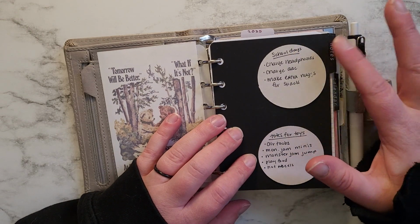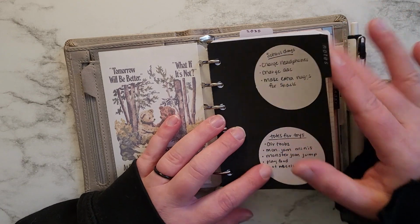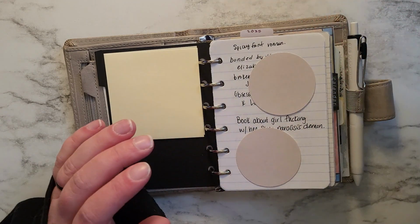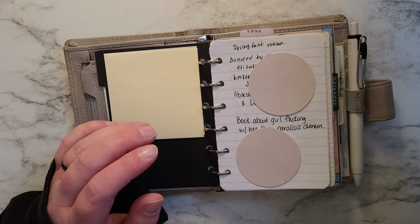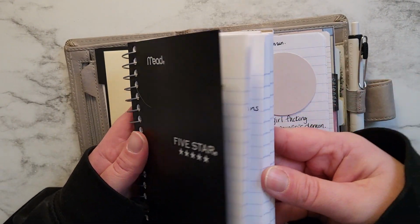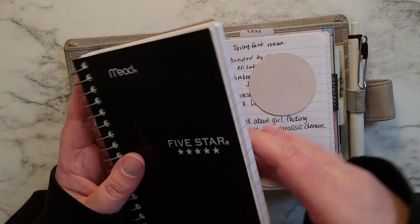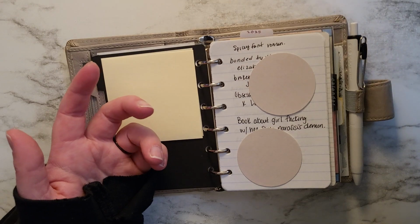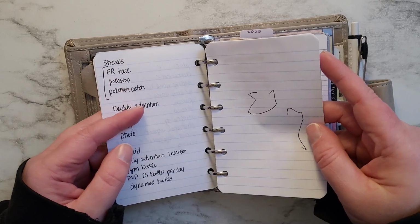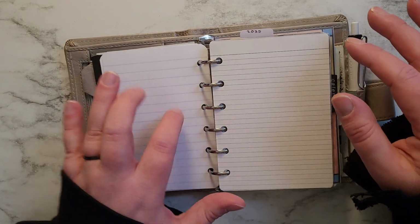And then I have my first divider, which is my notes divider. I have a couple sticky notes that I made. More sticky notes, and then these are, let's see if I can do this without a bunch of stuff falling, pages from this little 5-star Mead notebook I got from Walmart. They're the perfect size. I just cut them down a little bit on top, and they're pretty much pocket size. So they're a little shorter than Pocket Plus, which is what I use, but they work. And then I just have some notes in here, random notes, scribbles from my son, stuff like that.